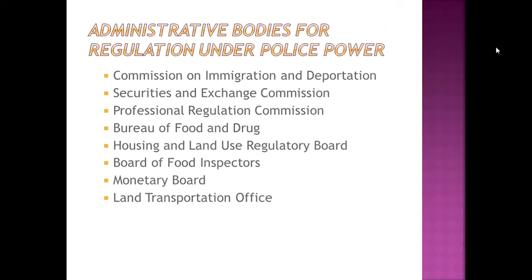First, we have administrative bodies for regulation under police power. So, what are these administrative bodies? First, we have the Commission on Immigration and Deportation. Now, if you have unwanted aliens in the Philippines, they can be deported. Or if they are already overstaying in the Philippines because their visa is just a tourist visa, they can be deported or will be returned back to their country.